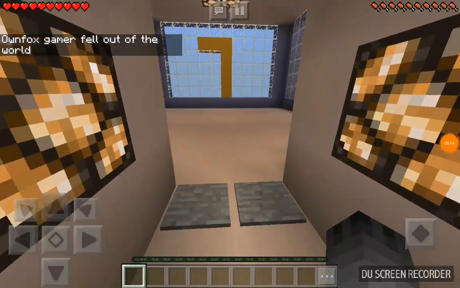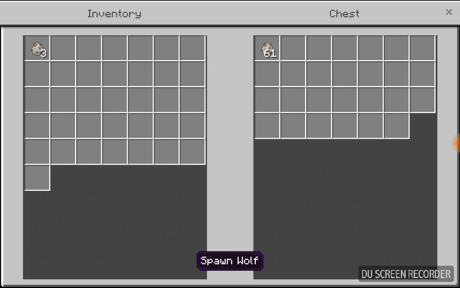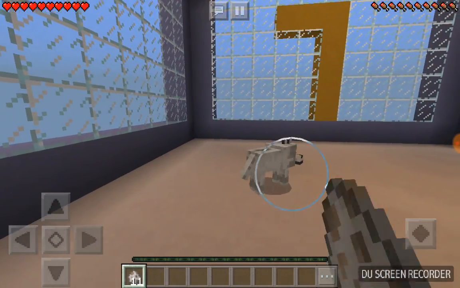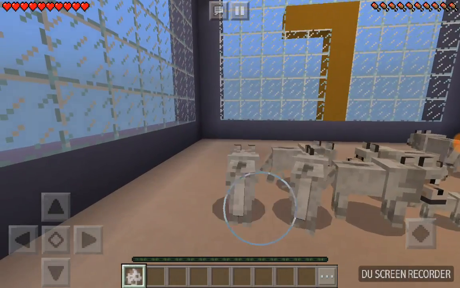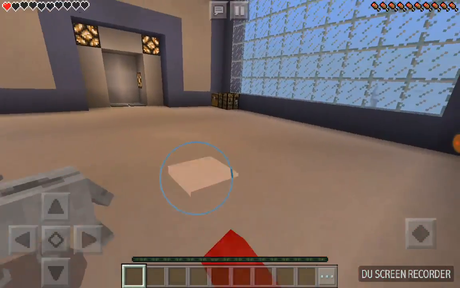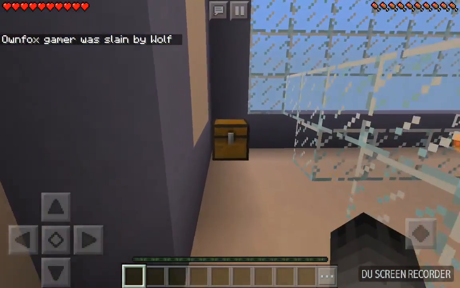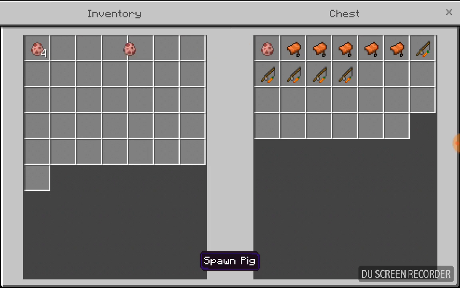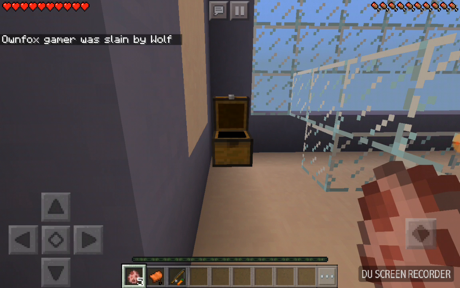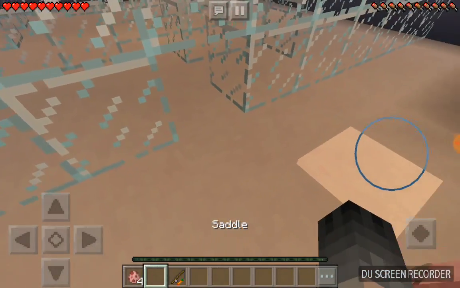Okay, guys, so I made it to level 7. Finally, after, like... Ooh, this one's easy. Hey, I didn't spawn that one. Ow. 8. Oh. Okay, piggy. I don't know how a pig is supposed to kill me. Oh, I understand. Okay, saddle.